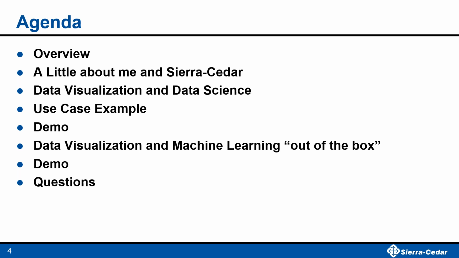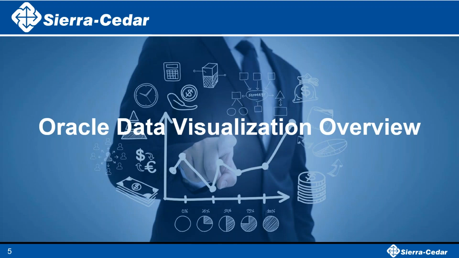We're then going to take a look under the hood at the Oracle data visualization product and see just what comes out of the box, the machine learning capabilities that come with this product. I'm going to try not to scare you away by getting too technical on the statistics and the machine learning, but I'm going to try and give you an understanding, at least, of just what you get. We're going to then have another demo followed by a summary and some questions. So let's get started.